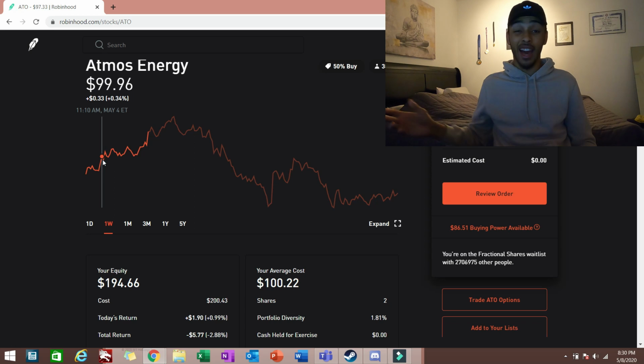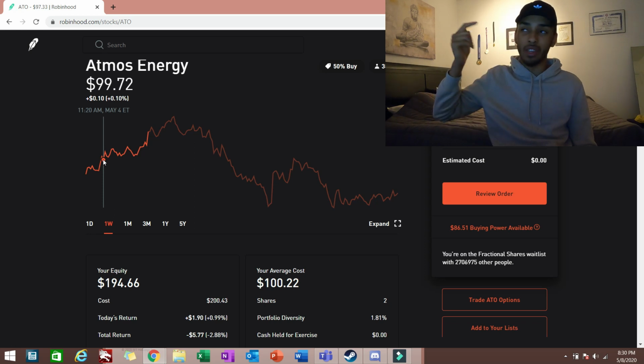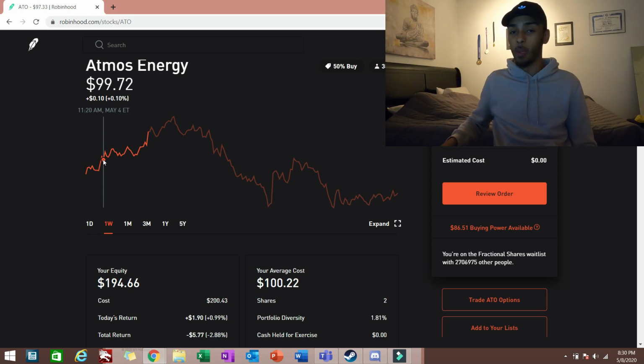$21-22 profit, got out, honestly, no problem, because I was just like, man, I don't know if it's going to break through this resistance or not. It kept testing it, and I was like, eventually it'll break through or it'll go down. It broke through, but I just didn't want to be a part of it if it went down. So I got out when I got out. You know, I can't complain, but it would have sucked. I mean, it would have been better if I'd obviously sold now, but it's all good.